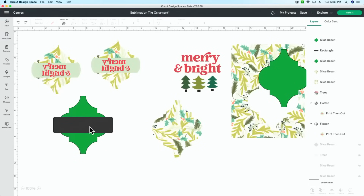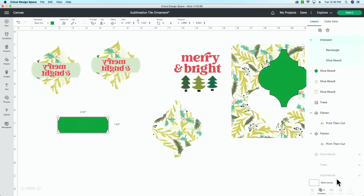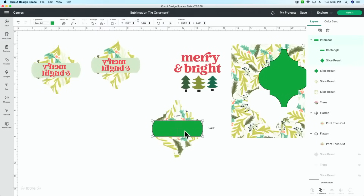Like I said, we want where the two images are touching and nothing else. That is the intersect. Now, if you wanted where the two images are not touching, then that's going to be exclude, and it's going to exclude out that middle portion. So we want the intersect. Now we're just going to hit intersect, and that gives us the perfect placement here. Gorgeous. So now I'm going to come up here to my colors.